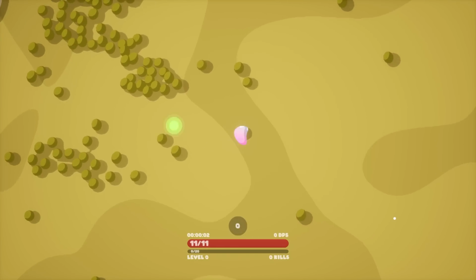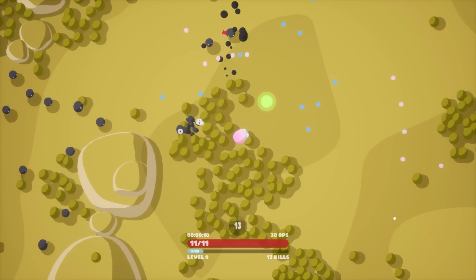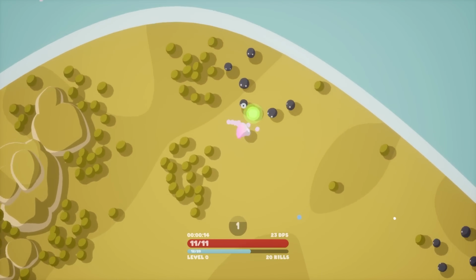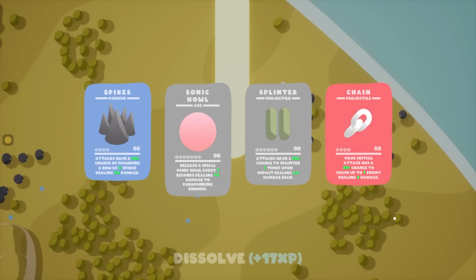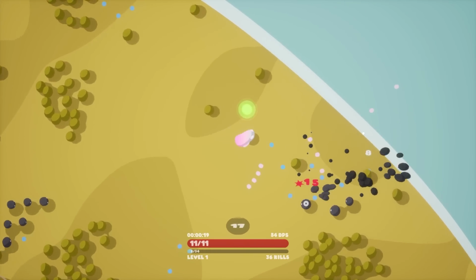Let's jump straight in. I say this every time, but just the movement of these characters, look at WOOGLE go. It just gets me every single time. Okay, so we're running projectile. I think I'm just going to take chain here. So your initial attack has 25% chance to chain up to 1 enemy, dealing 6 damage. I think this makes a lot of sense to start with.